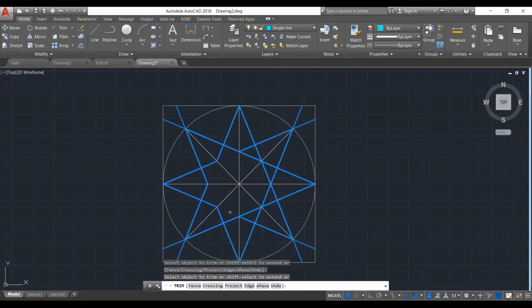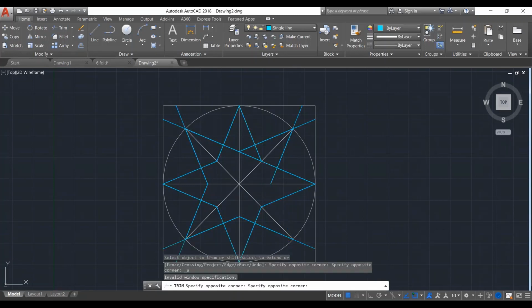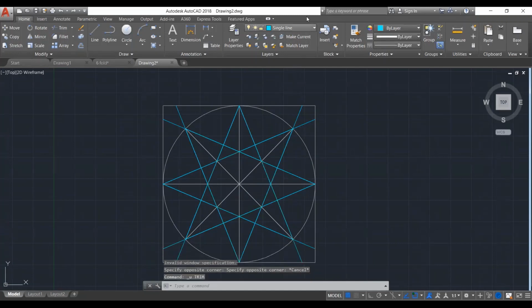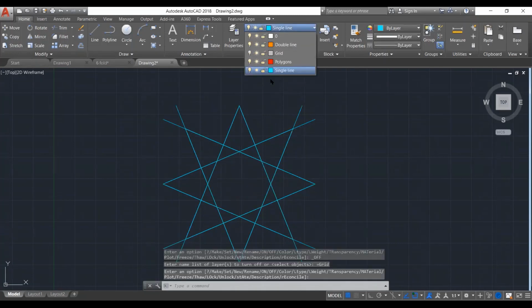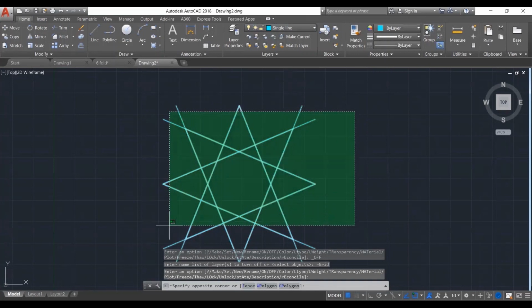So to get my final pattern, and then, sorry. Oh, okay. I can turn this off. Trim.